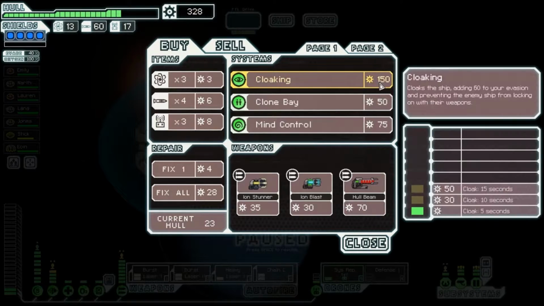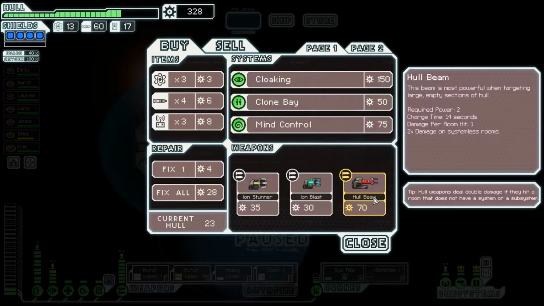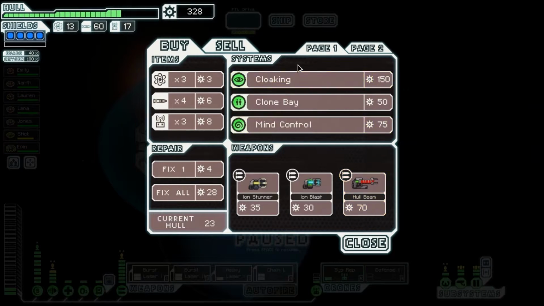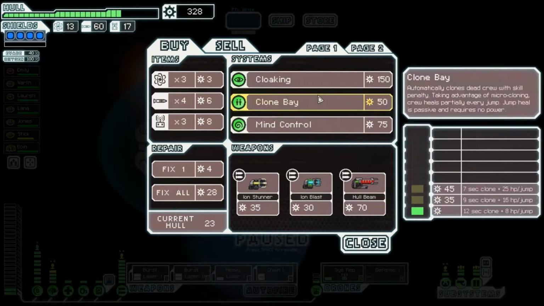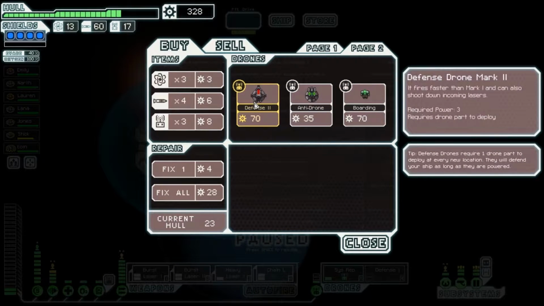The rocker private people. So we've got the ion stunner, which is a bit like the ion blaster, but it also disorientates the crewman in the room it hits. Other than that, they're pretty similar weapons. There's also a hull beam. Only requires 2 power. We've got cloaking, clone bay, and mind control, and more drones. Now, the only drone that's really interesting in there is the Defense 2.